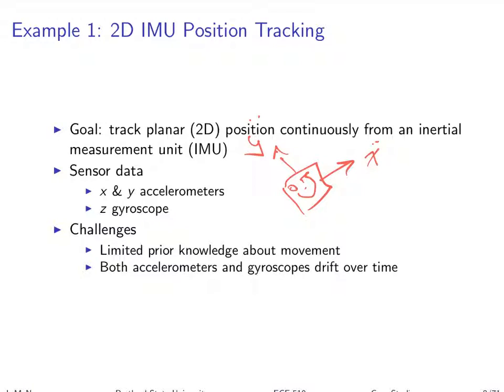And I have very limited knowledge about the movement, so you could wonder, well, why are you using a state space tracker? But some of the prior knowledge that I'm able to bring to bear is that both the accelerometers and the gyroscopes drift over time, and they drift slowly over time. So there's a bias to the sensors. The sensors aren't great. It's not just white Gaussian measurement noise, but there's an offset that you often encounter with these sensors.